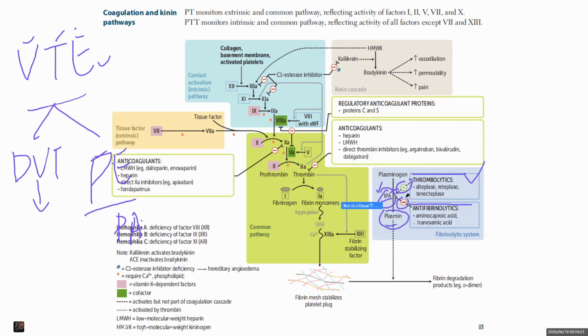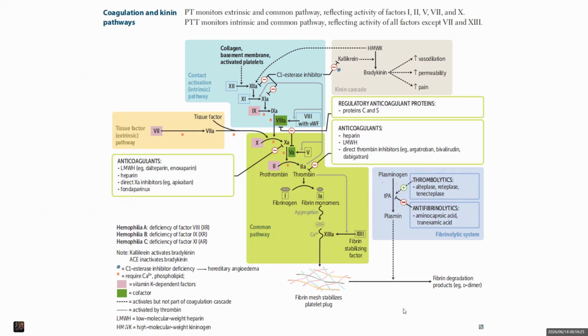But if you want to inhibit that, we have the anti-fibrinolytic drugs, which are aminocaproic acid and tranexamic acid, being given here, right? So these are very, very useful. Specifically, the anti-fibrinolytics are useful when bleeding is a problem and we want to preserve the clot, right? So we have to remember it all.